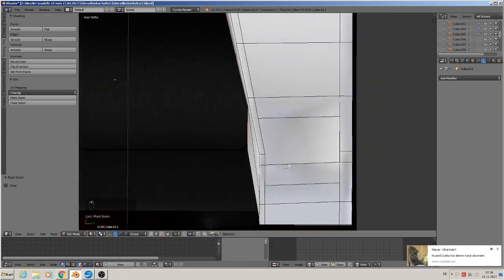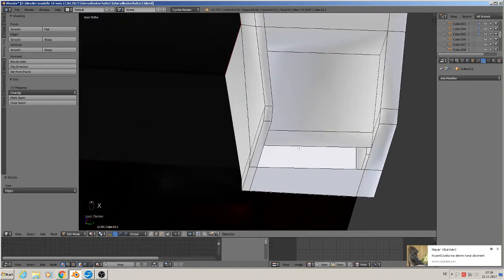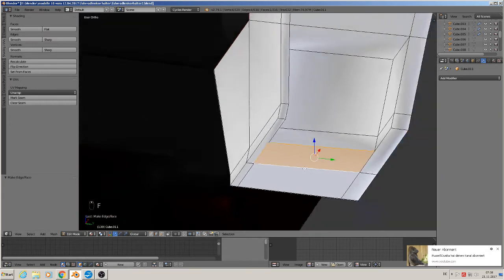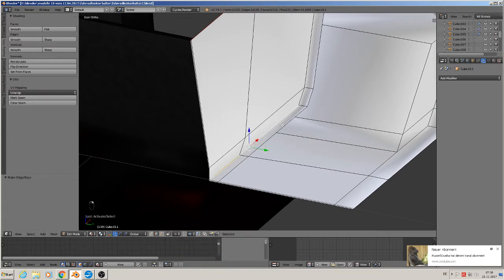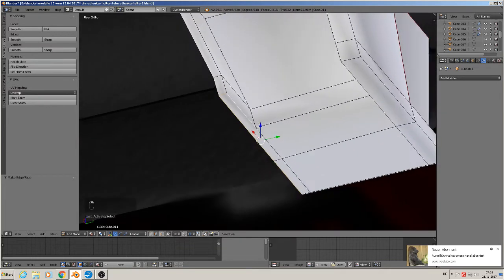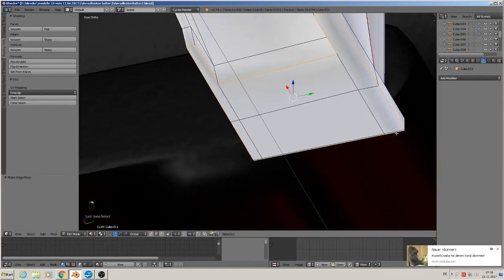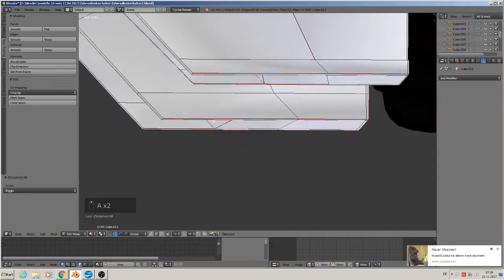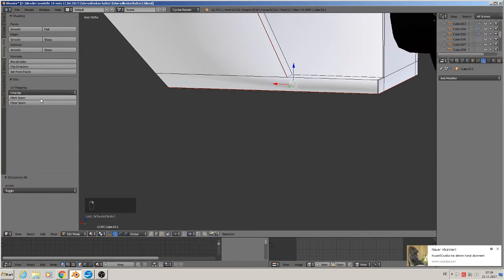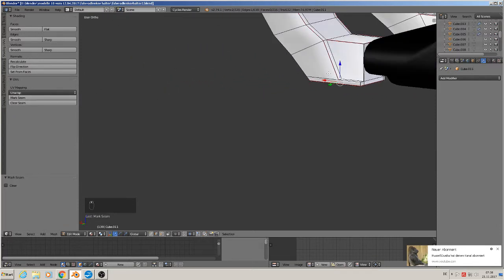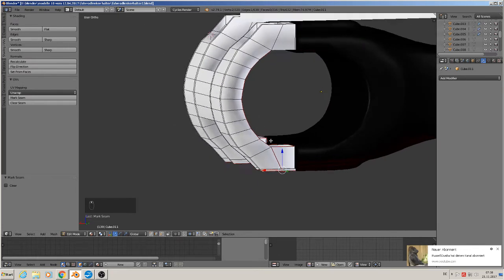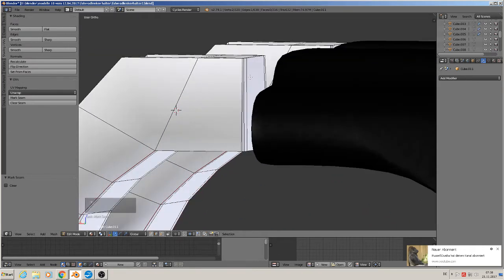Here is the same. We don't need that, so we delete that. Then we close that with F. Then we go here through the complete outline from the bottom and mark that seam. Not this one. It's a clear seam. Good. Here this must be in. That is good. The same on the top.